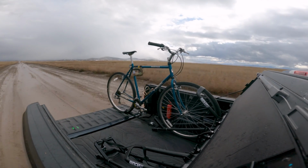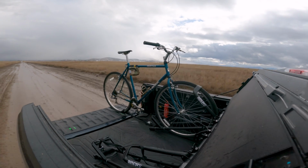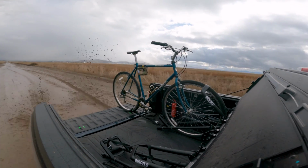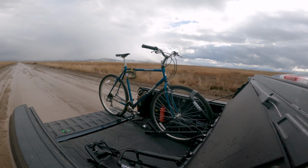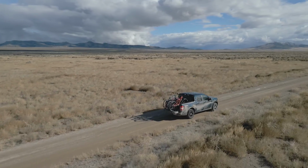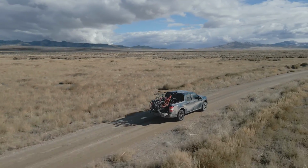And here I tried to give it a little torture test. It was a little bit muddy and I tried to do some S-turns in the mud to really show you how durable the rack is and how stable it keeps your bike even on crazy roads.